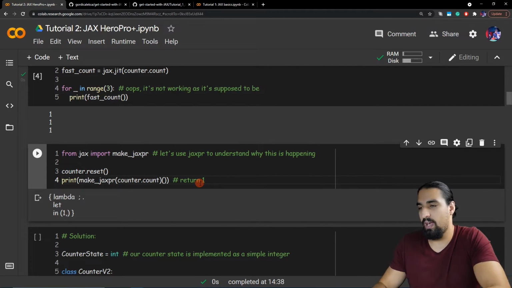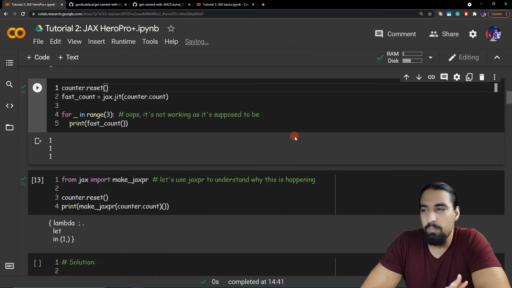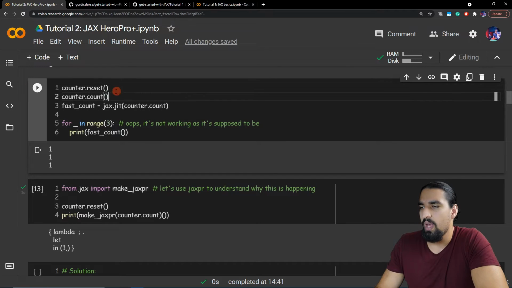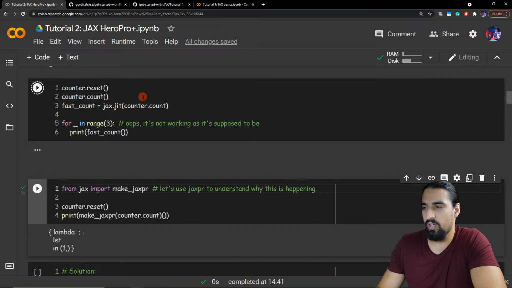That's why we're getting ones, even though we are expecting increments. Okay, just to make this a bit more clear, if we were to call the counter count function here, we'd expect the internal state to be modified to 1. And then once we call JIT, it's going to be returning 2s now, hopefully. So if we correctly understand this, if I run this, we get 2s.